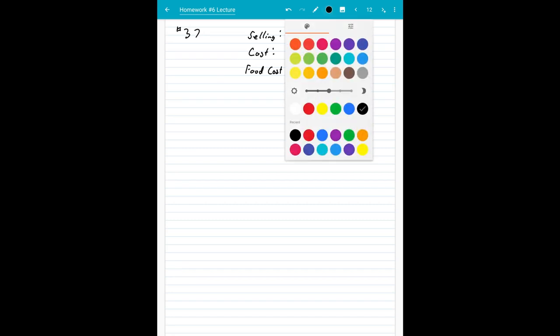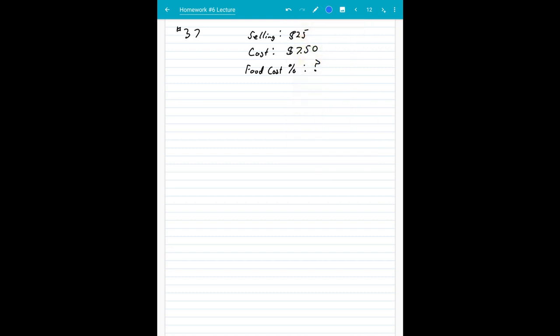So this is the basic food cost percentage formula. Again, the wording can be different for everybody. I usually say food cost percentage is equal to what you buy the item for and what you sell it for. And that's really the cost of anything: what you buy it for, what you sell it for, how much it cost you percentage-wise. Now, with food cost, you usually want to keep it at 25% or lower, sometimes 30%. It really just depends what we're talking about. But your food cost is always going to be what you buy divided by how much you sell it for.